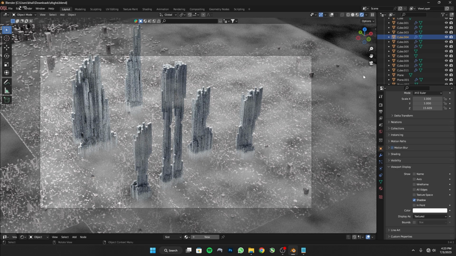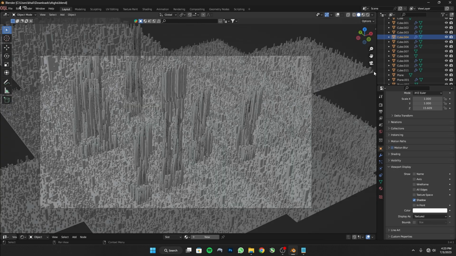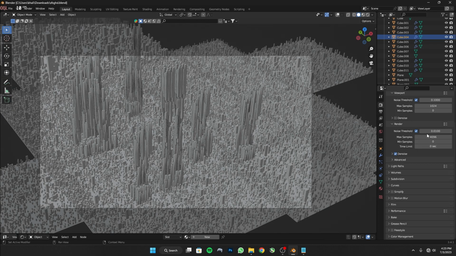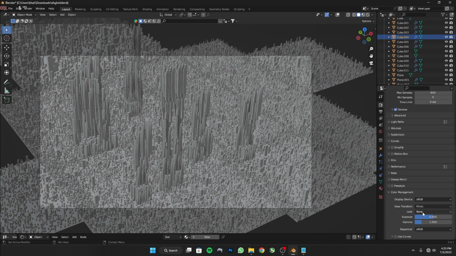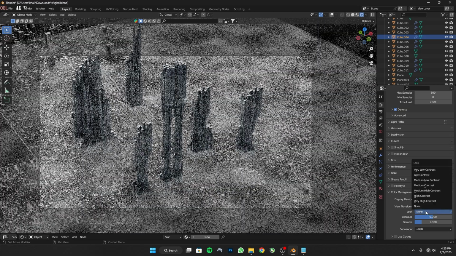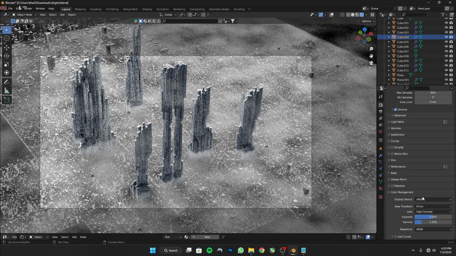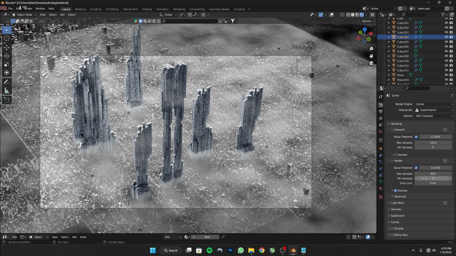You can render it. I'm gonna show you my render settings. Go to render settings and I'm gonna give it max samples 800, and I'm gonna increase the contrast, go down and increase the contrast, and you can see it's looking cool with high contrast.